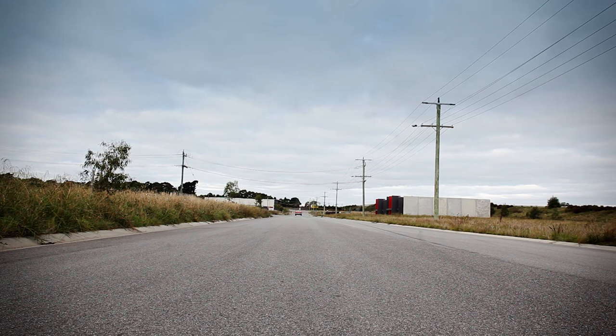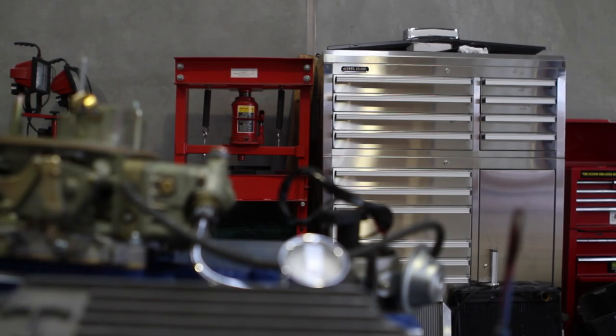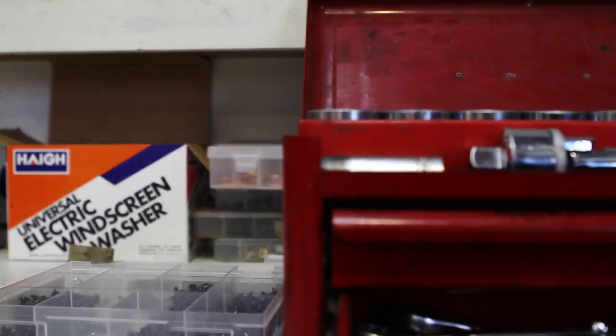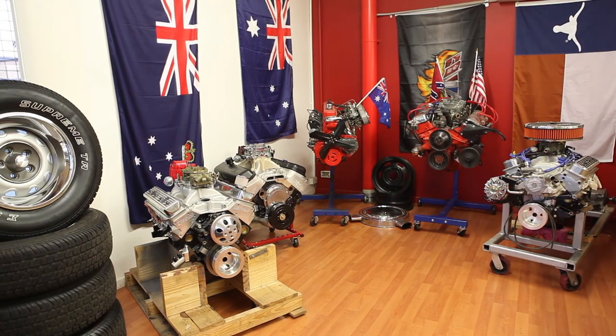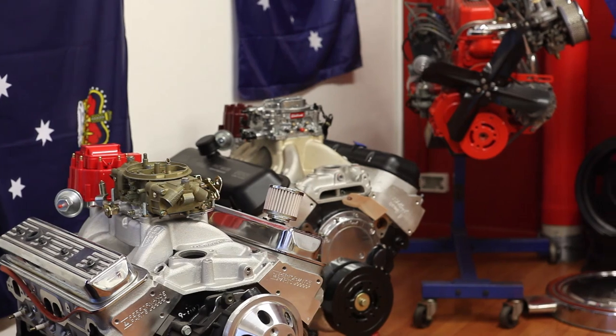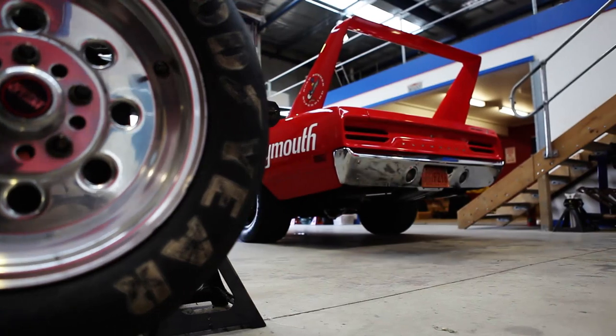My name is Murray Markwell. I have a small American car restoration business in Pakenham called Southern Customs. I should tell you that the reason I'm a rev head — as we call it, or as the Americans call it a gear head — is that my father was in the automotive industry when I was growing up. He worked for General Motors and used to go to the US in my formative early pre-teen years, and used to bring back all the memorabilia and literature from the States: Camaro colour brochures, Chevelles and stuff, and I was pretty much hooked by that.